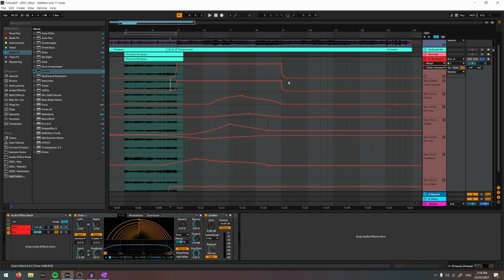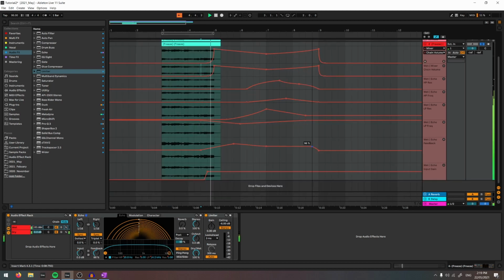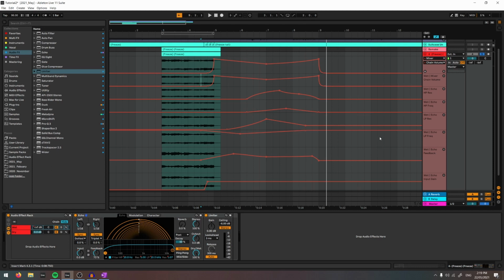We can also automate the volume over the course of the effect so that it starts out a little bit louder, comes down, fades out, and then without the listener really noticing it, it's going to slowly grow up and then drop off. Once you've got all of these set, you can go ahead and mess around with them to really sculpt the sound into what you're looking for, something that will suit the mix, just get a cool effect out of it. I would also recommend turning down the feedback once the effect is over.